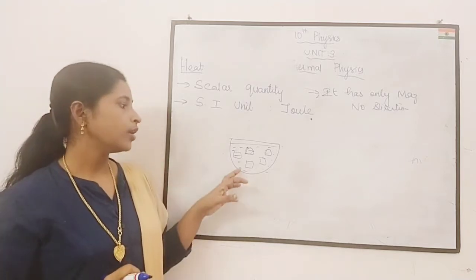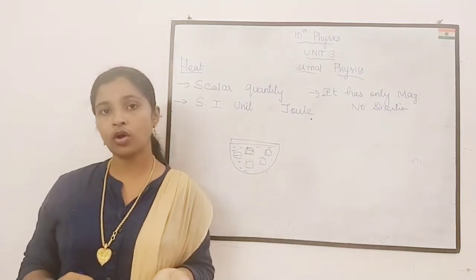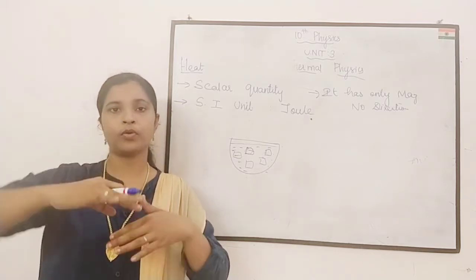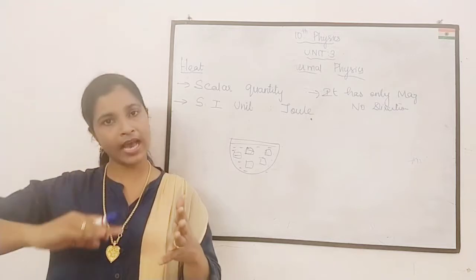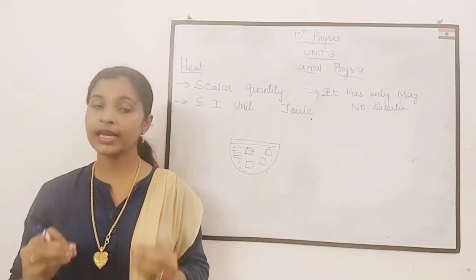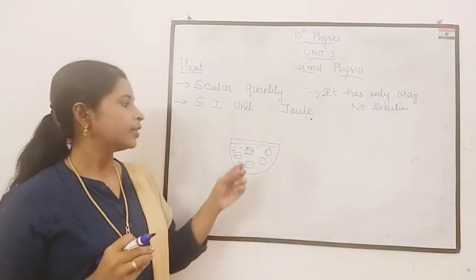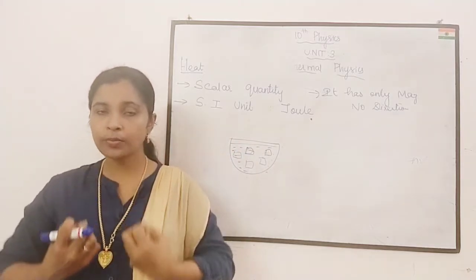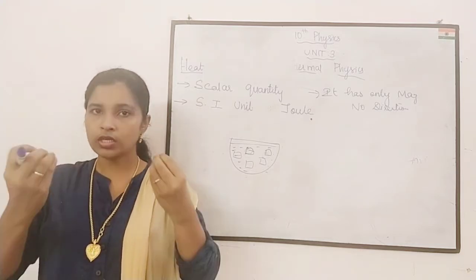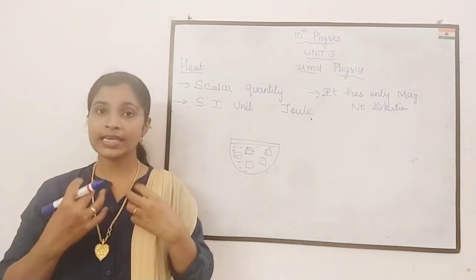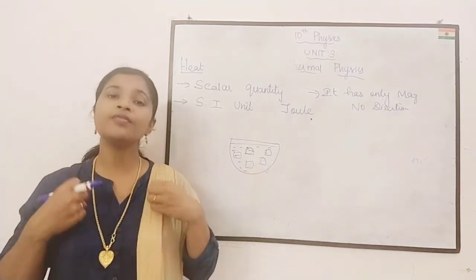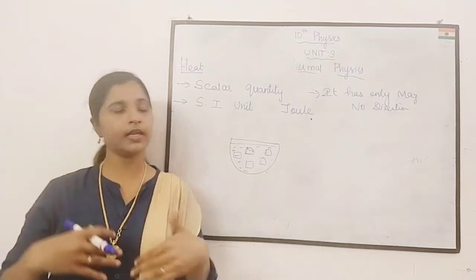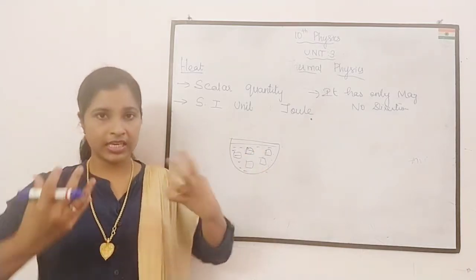So what happens here, in the process we call it heating, because the heat goes from the hot water to the ice cube, from high to lower temperature. Similarly, at the same time, the ice cube gains heat and melts. Heat cannot be destroyed or created, it only transfers. So because this gave heat, the ice cube gains some heat and melts.